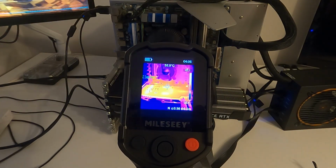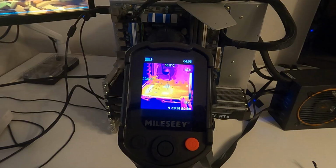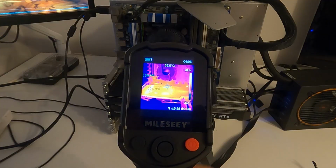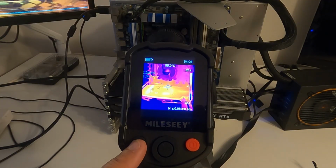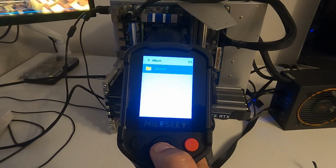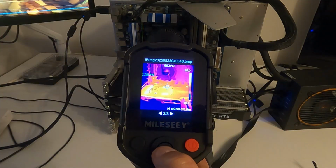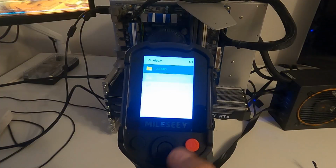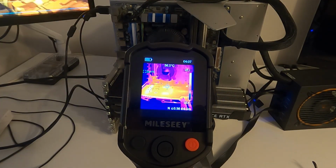Oh, that's good. It's very nice when you just do stuff intuitively and it responds. Because I have no idea how the menu system on it works. So essentially, you take a picture by pressing the trigger like that, and it says successfully saved. You press that button there, and then it organises it by date. And then I can press the set button to go in there, and then I can view a picture like that, and I can scroll through the pictures like that. And I imagine if I press the red one, and press the red one, press the red one, and I'm back there. Oh, it's almost like they had idiots in mind when they designed it.